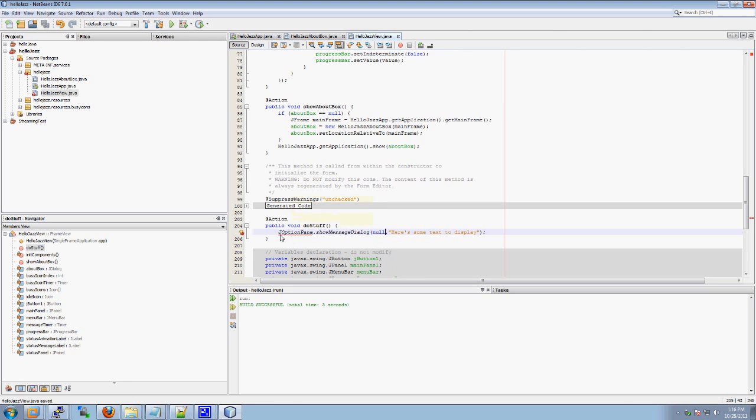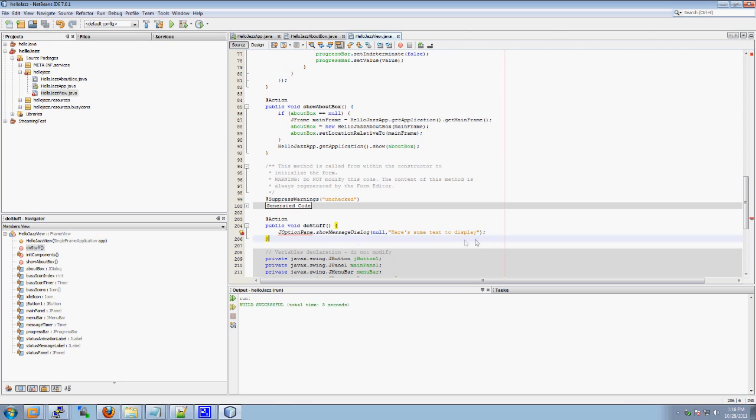So type a new line of code, and it should say capital J, capital O, P-T-I-O-N, capital P, A-N-E, JOptionPane dot showMessageDialog, and then we want to pass into that method null, and then a string of text to display to the screen.